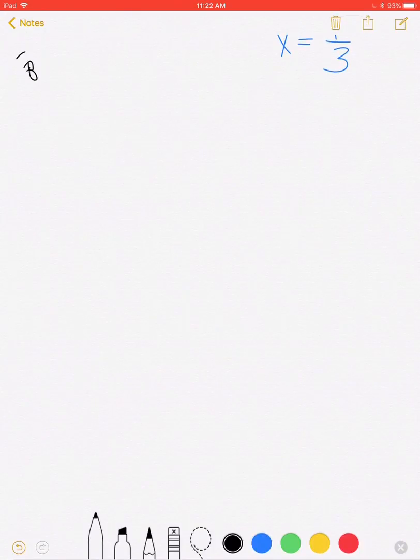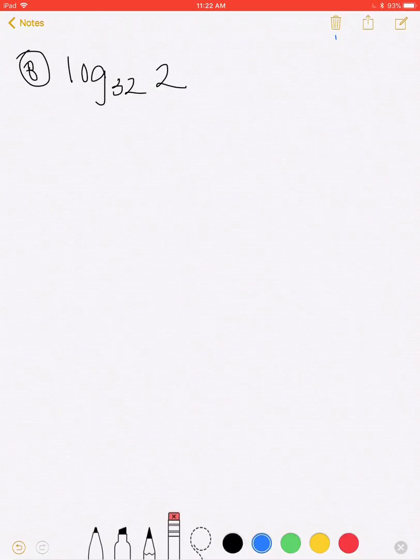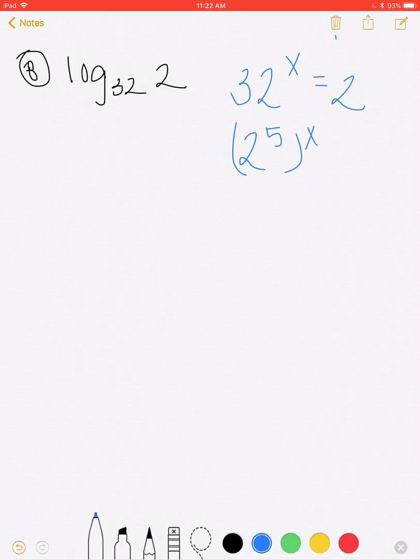Scrolling through onto the next one, 2 more to go, we're taking a look at number 8. Directions are still the same. We're evaluating log base 32 of 2. Just like the last problem, we're going to rewrite this in exponential form by scooping and looping around. So this is 32 to the x power is equal to 2. We want the same base, so we're going to take out that 32 and replace it with 2 to some power. Go ahead, count on your hands. I might have beaten you to it. It is 5. 2 to the 5th power is 32.